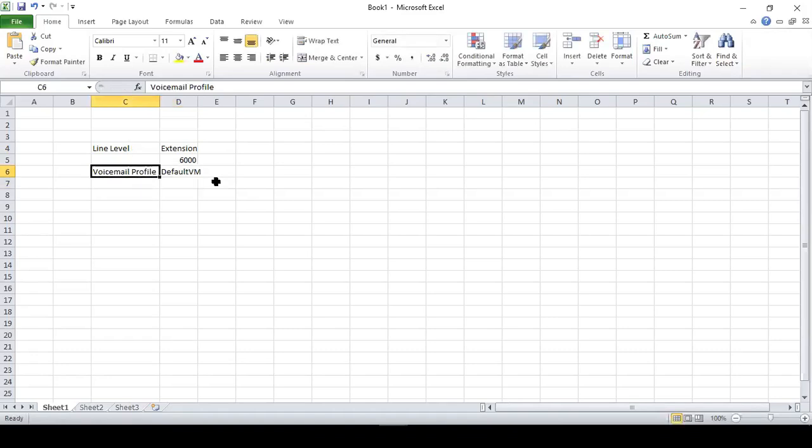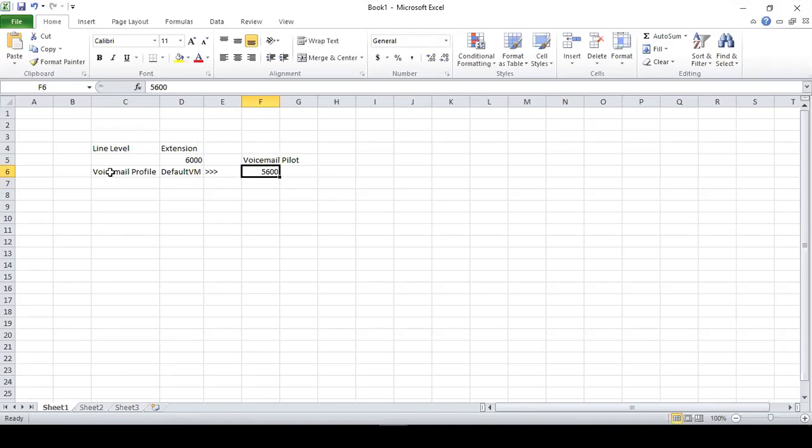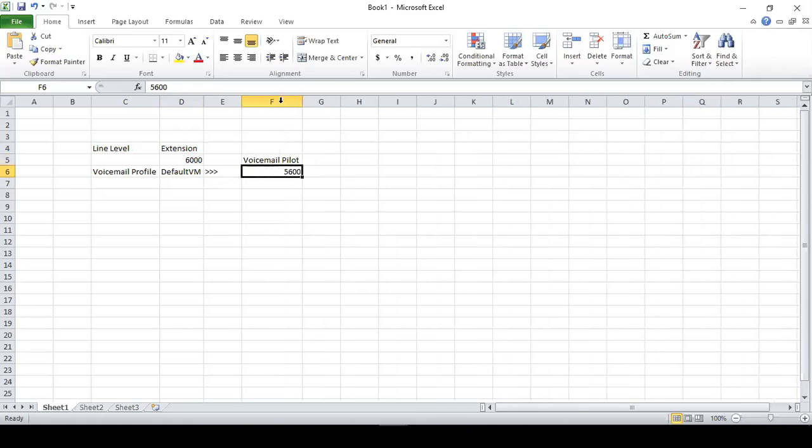Now, when we went into this voicemail profile, we found that there is a voicemail pilot selected, and the voicemail pilot was 5600. All right, so at the line level of extension 6000, we had a voicemail profile selected, which was default VM. And default VM, when we explored, we found that it has got a voicemail pilot 5600 selected.